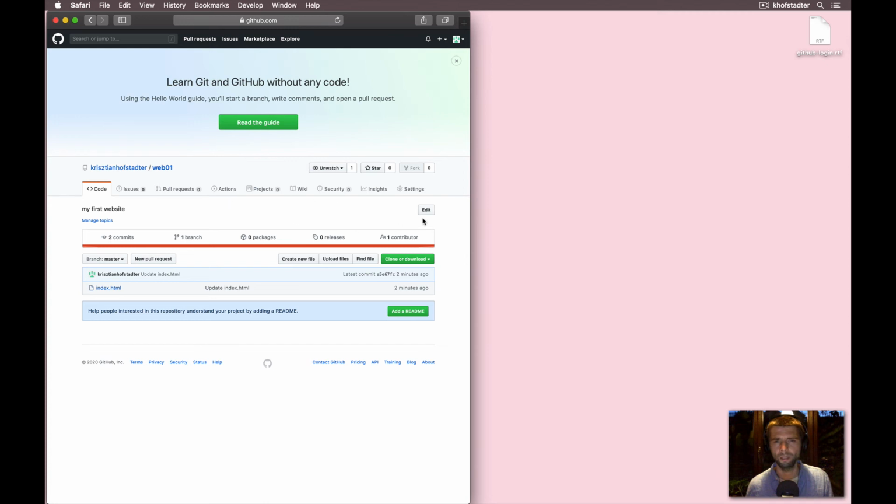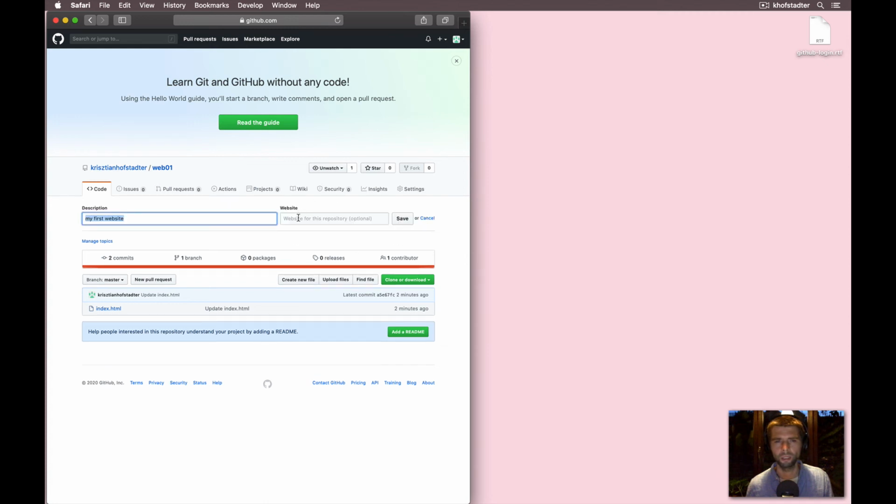If I click on this edit button, then I can add this URL at the end of that line. There is a dot at the end of the URL I copied. We don't need that dot, so I'm removing it. And then I save it.